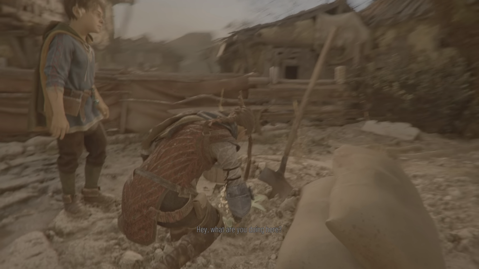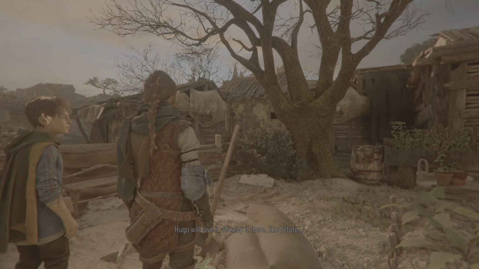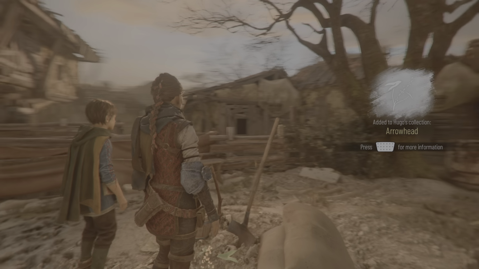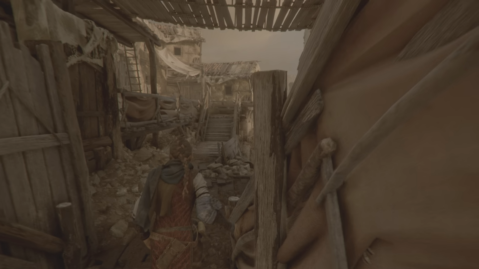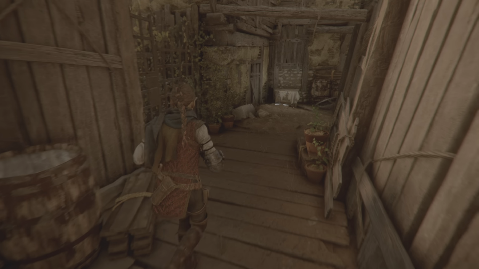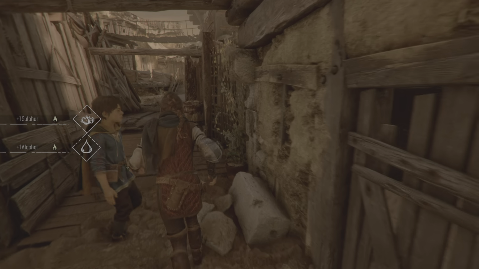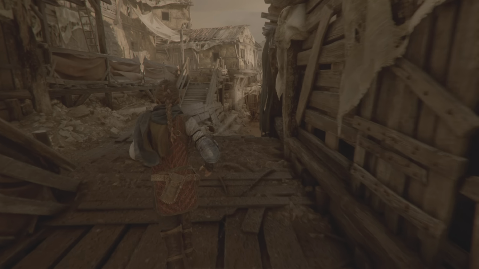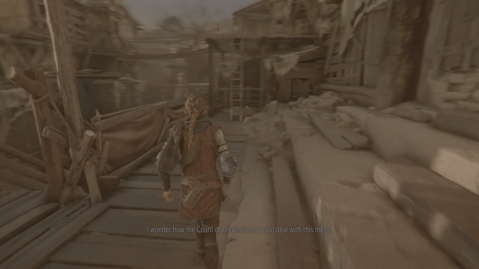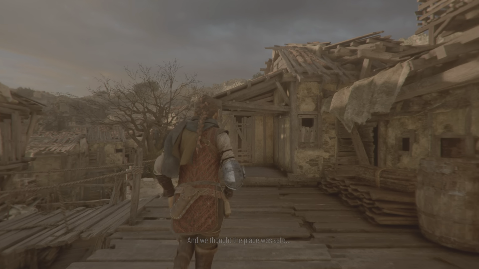Hey, what are you doing here? Whoever planted it won't see it grow. Hugo will love it. I'll keep it there. Like before. It suits you. Well, thank you. Let's keep going. I wonder how the Count of Provence hopes to deal with this mess. People seem to think he doesn't care much. His army rules for him. Which doesn't prevent those mercenaries from wandering around. And we thought the place was safe.